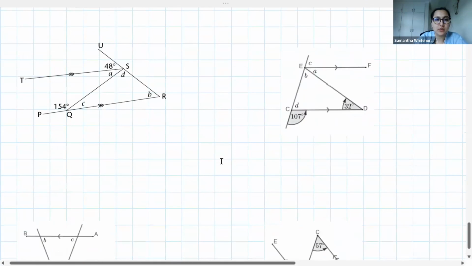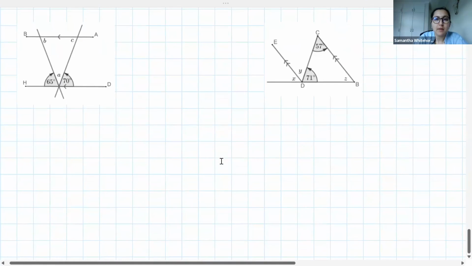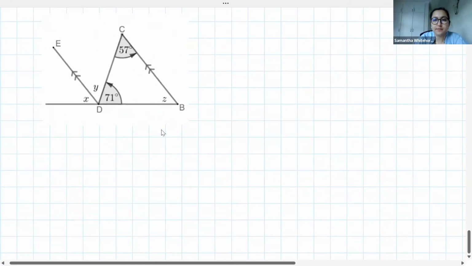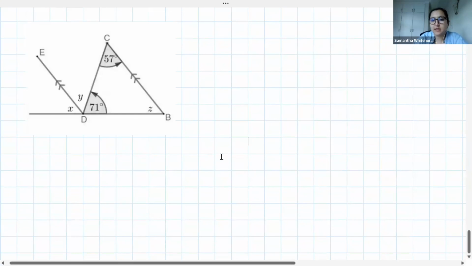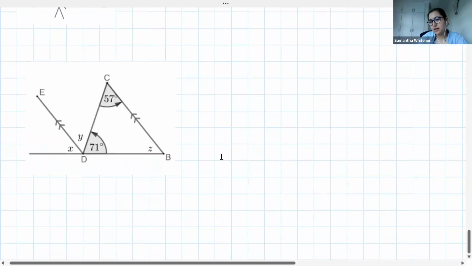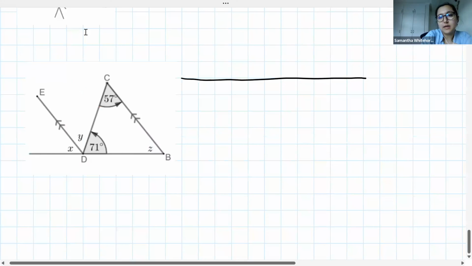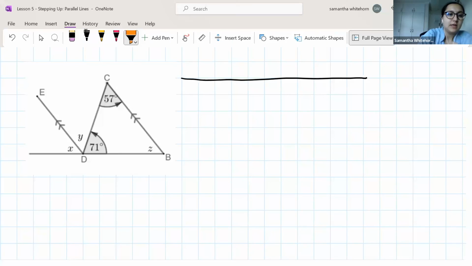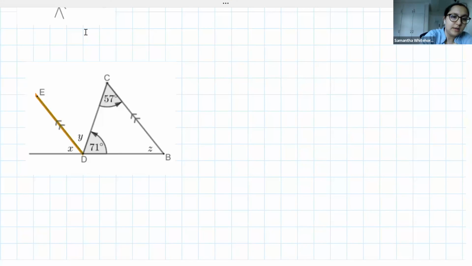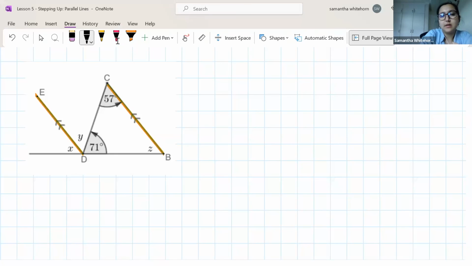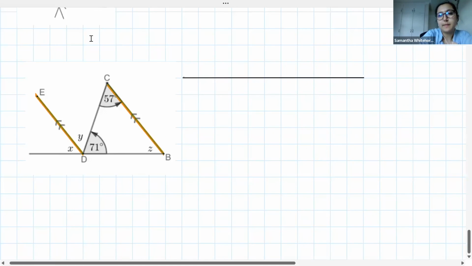Okay, I just want to decide which one I want to give you. Right, let's try this one down at the bottom here. So X, Y, and Z, there's 3 letters, so let's do 3 letters for 3 minutes. I want X, Y, and Z here. What I will just highlight for you so that we're all very clear on what's going on is our parallel lines, ED, which is parallel to CB. So those are your parallel lines. Let's see if we can get X, Y, and Z. Remember your reasons, please.